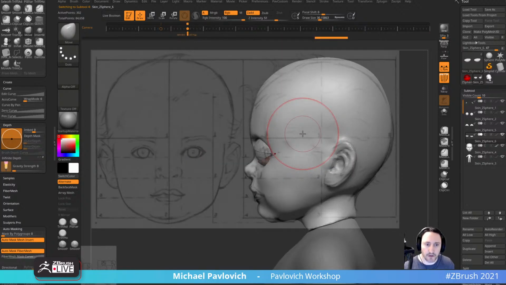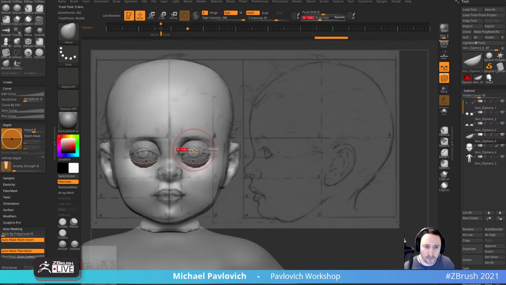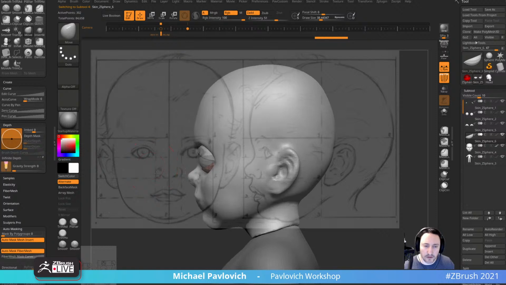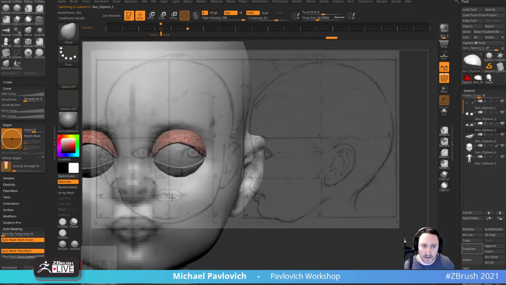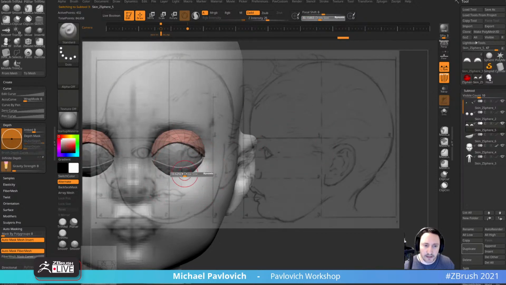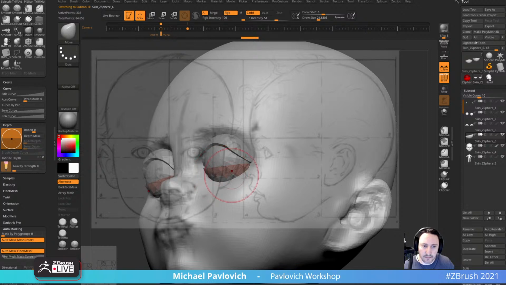But now we can go through here and we can kind of put this back here, and again just match what's going on in here. Now, another thing too is, generally speaking, you want your upper eyelid to step back to your eyeball, which steps back to your lower eyelid here. So we'll keep that in mind.